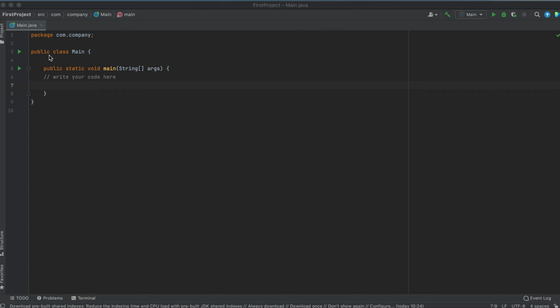Now, the next line of code here is the class main. As you can see, the word class is written before main. Now, you can think of a class as a code segment, but you have to tell Java where the code segment starts and ends.